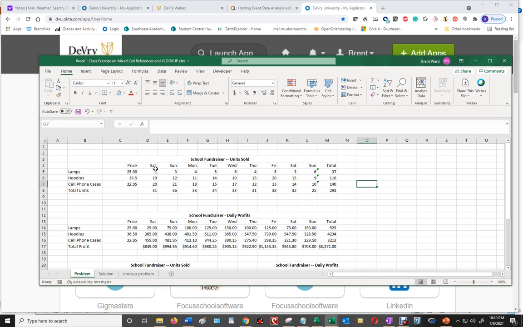And then we have what day each of these sales were made, and we have the column which tells you how many units we sold every day of the week. And each of these has a price. What we want is a table that looks like this, where it takes 1 and multiplies it by 25 and puts it here. Then when we copy this formula over, it updates the column for Sundays to that 3 and multiplies it by 25, giving us 75 here. Then it takes the 4 and multiplies it by that 25 and puts it there. The 5 multiplies by 25, which gives you 125.